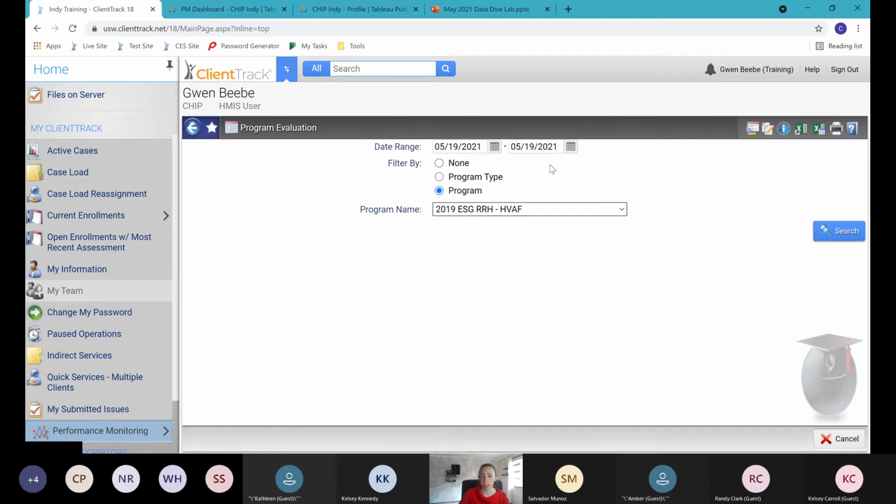This date range at the top, like Sal said, is letting you set your reporting period. It's going to default to today. That's so if you're monitoring whether folks have health insurance, what you're scoring on income, just those things that you can change with folks that are currently in program, you can stay on top of that.